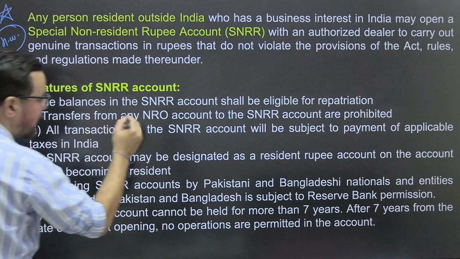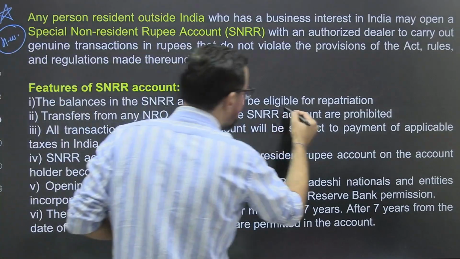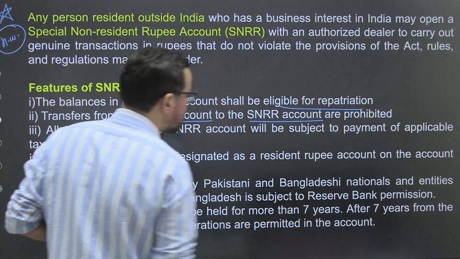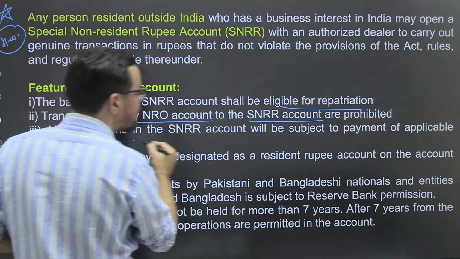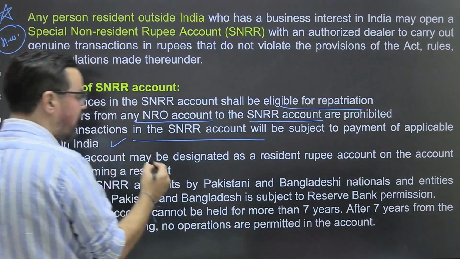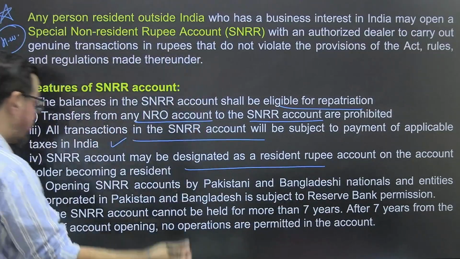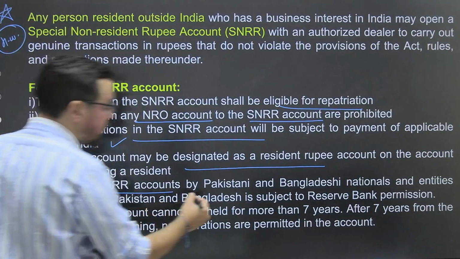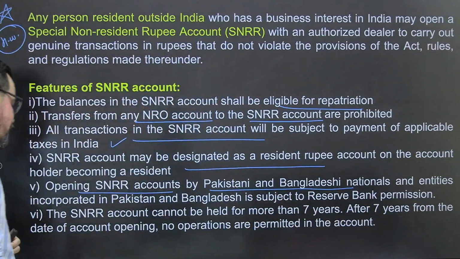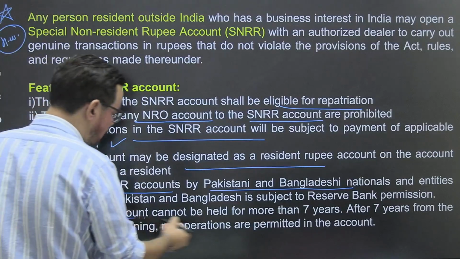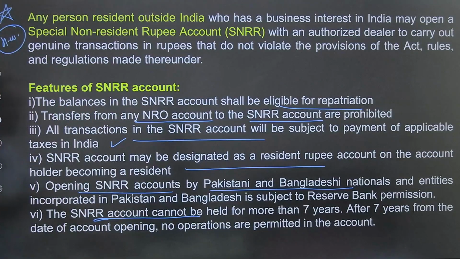The balance in SNRR accounts is eligible for repatriation. Transfer from any NRO accounts to SNRR accounts is prohibited. All transactions in SNRR accounts will be subject to payment of applicable taxes in India. SNRR accounts may be designated as resident if that person becomes an Indian resident. Opening an SNRR account by Pakistani and Bangladeshi nationals and entities incorporated in Pakistan and Bangladesh is subject to RBI permission. Okay? The SNRR account cannot be held for more than 7 years.